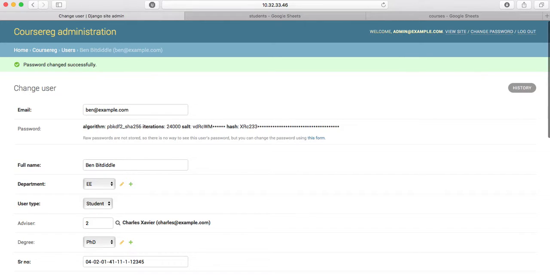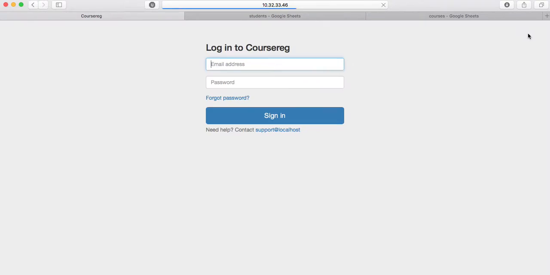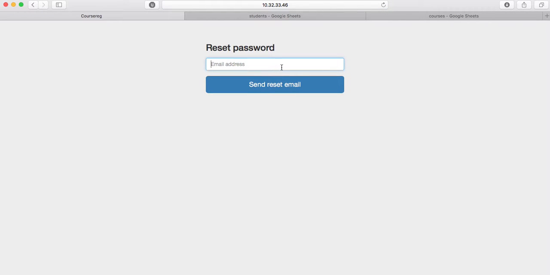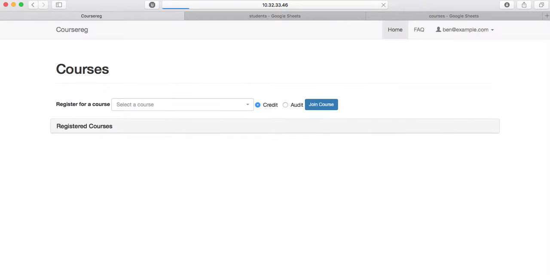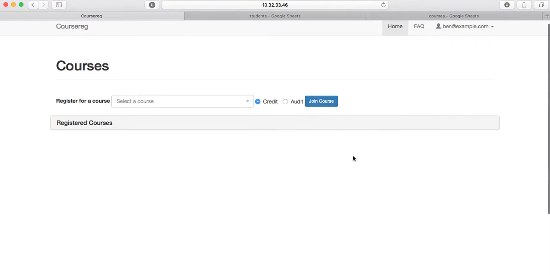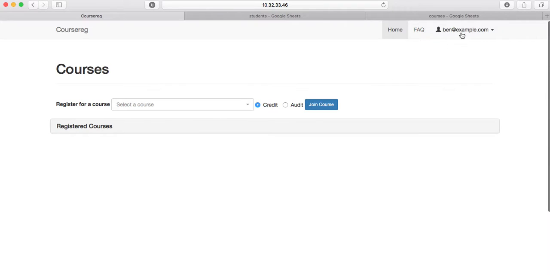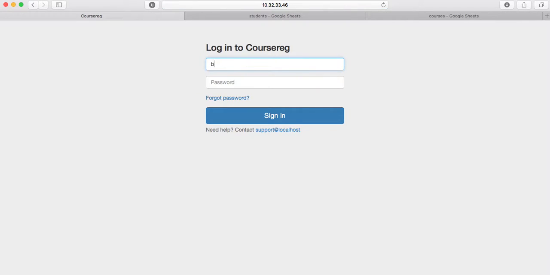Alright, now that I've done that, let me log out from the admin console and log in as a student. So logged out. The first time faculty members or students or anybody else wants to log into this, they'd use the forgot password thing and enter their email address and get a password reset link. But since we have just changed the password to something we know, let's log in that way. Okay, let's log into these credentials now. Alright, I've logged in, and this is the page that I'm going to get here. Let's just go, oh, oops, I just logged out.